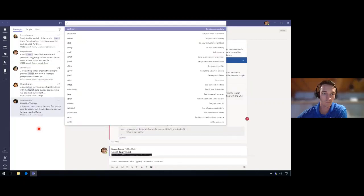So let's go back up to the command bar. You can see here, if you type / it gives you a running list of all the commands that are available. Again, I can see the activity that it has, see somebody else's activity. I can change my status if I really wanted to. I could start a call with somebody by typing /call and then just typing the @ symbol and their name, without having to click a bunch to get access to the different tabs. I can view mentions, I can view saved messages, anything, all right from this command bar.